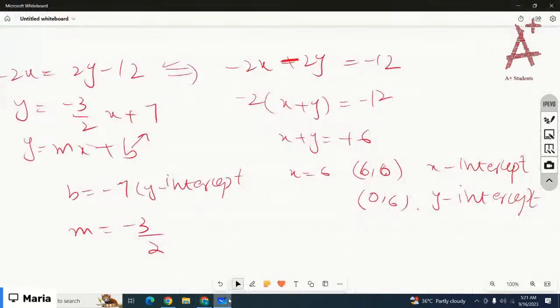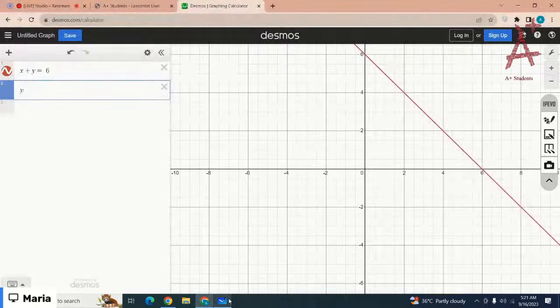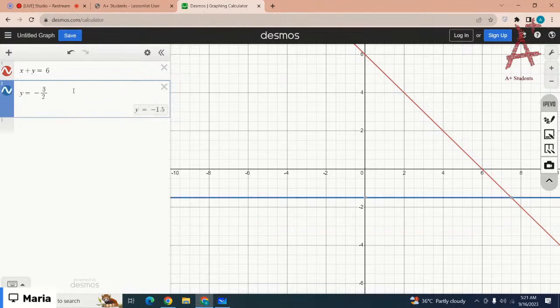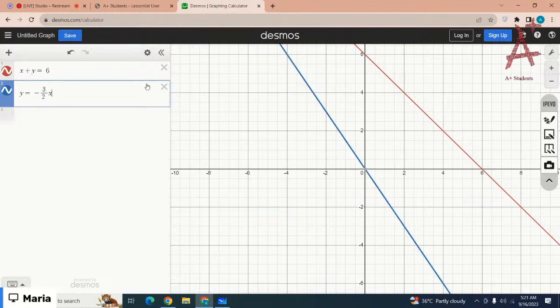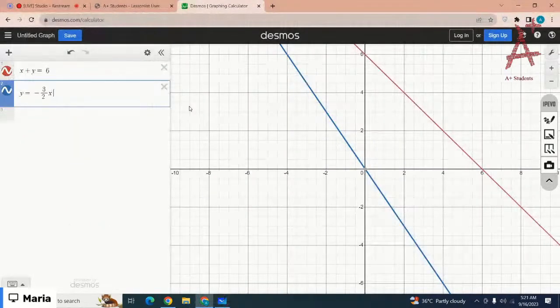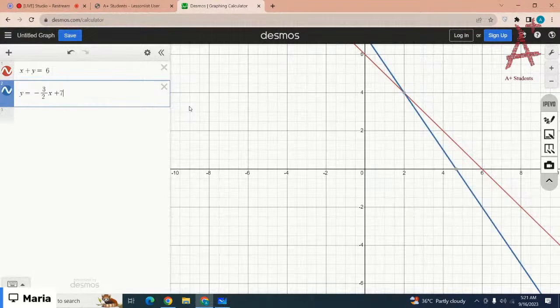And the second equation is y equals negative 3 over 2 x plus 7. Okay, so here is the solution of both the equations, right? If you plot the points I calculated on the board, you will find exactly the same graph. So here is the point of intersection of both the equations. That is the solution of this system of equations. That would be 2 and 4, right?